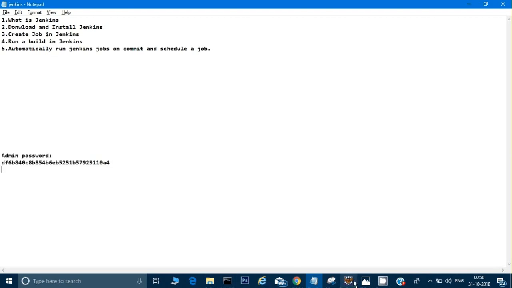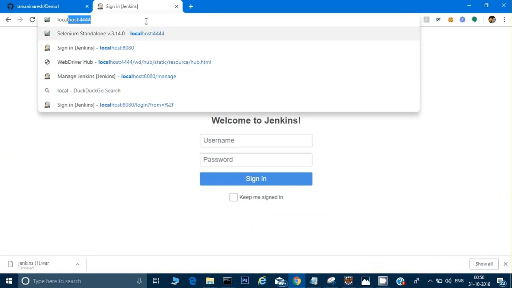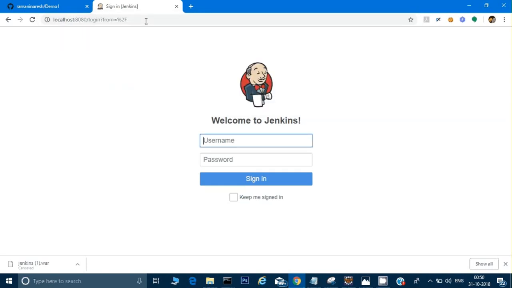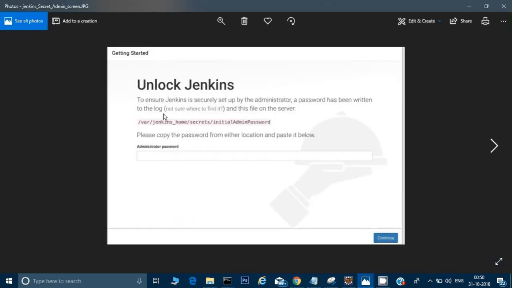Now the second screen which you get when you launch Jenkins comes as soon as you type localhost and under that 8080. 8080 is a port number because the Jenkins application starts on 8080 by default. This port number can be changed, but for now we will keep it 8080 only, and we hit enter. There is a second screen which you will get. Let me show you that screen also, for which I have taken this snippet.